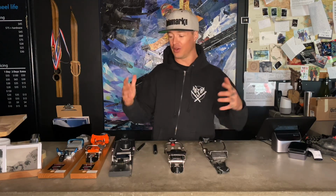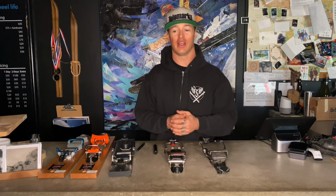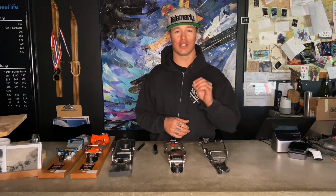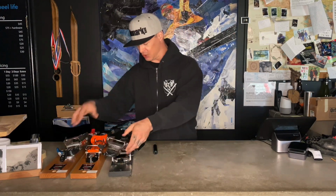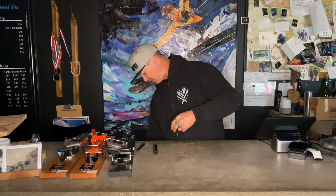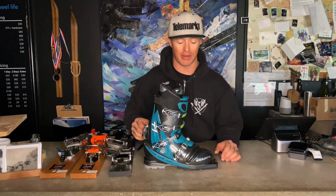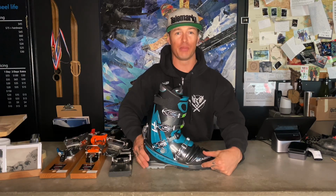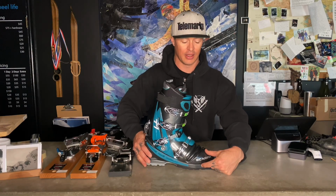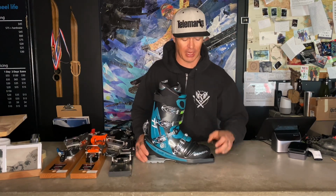So now that we understand stiffness, the next thing to understand is what we call activity. Activity is wholly determined by the pivot point of the binding. First off, I want to show you a boot in this scenario and help you understand what we're talking about by pivot point. Pivot point is basically where the boot is pivoting on the binding and starting to engage the ball of the foot, okay?